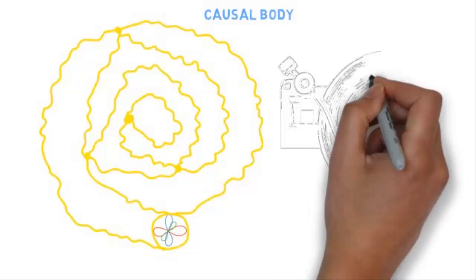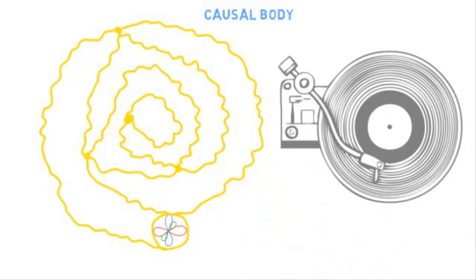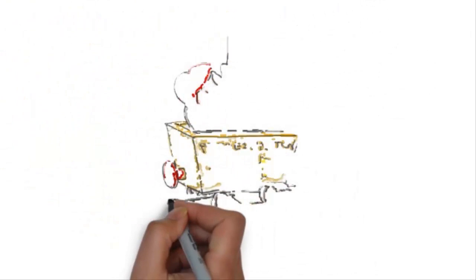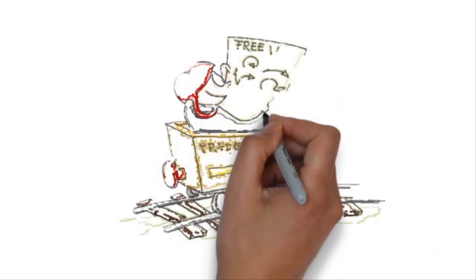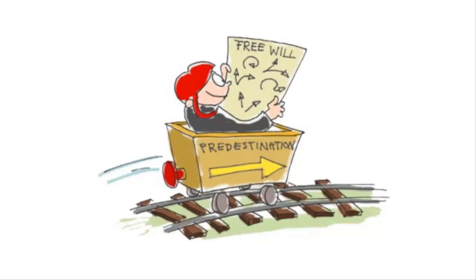The needle moves on the surface of the causal body and our physical body manifests the events in life. Everything is not as predetermined as you might think. In a way, we can control the direction of our vertical brain activity orbital.